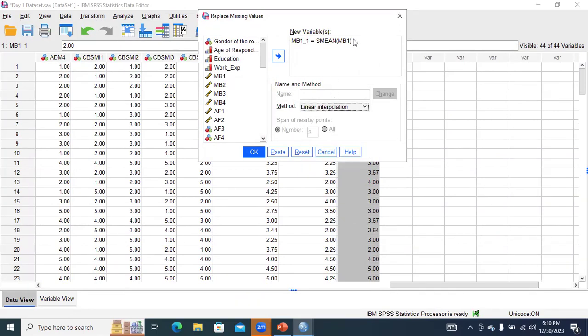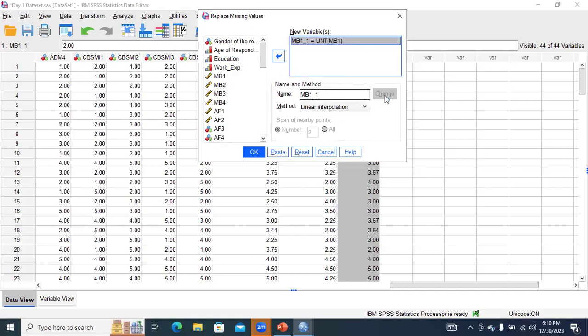That is another method. You can remove it from here, and you can take it again here, because we are taking the interpolate method. First you need to check linear interpolation, and then you need to change the interpolation, because series mean is still appearing here.